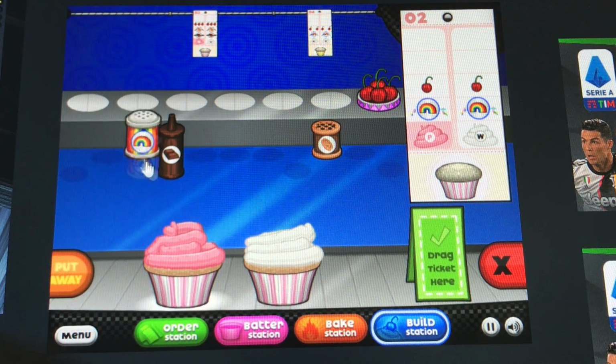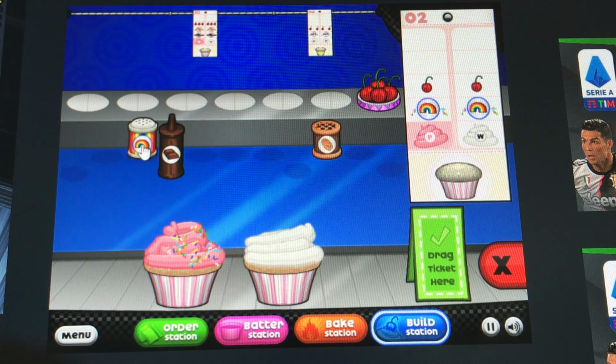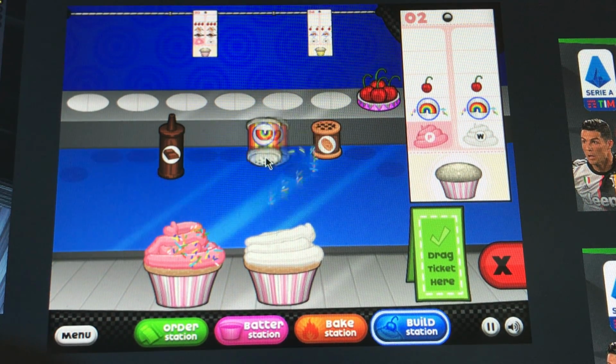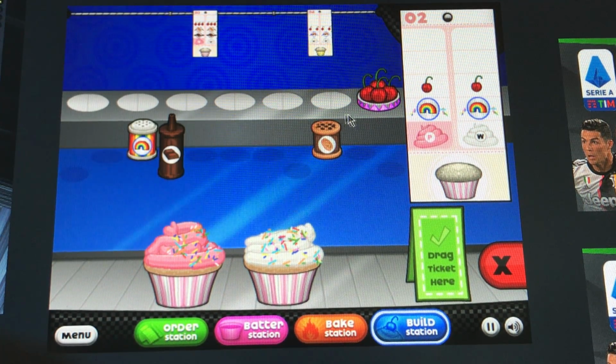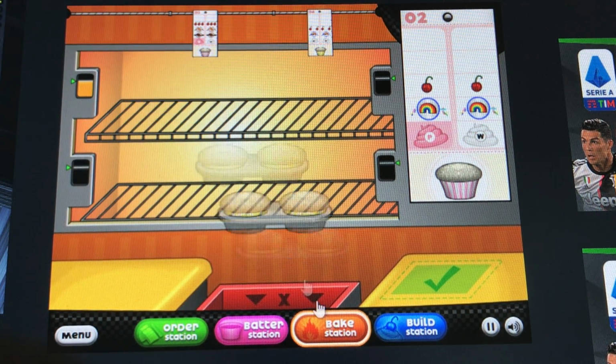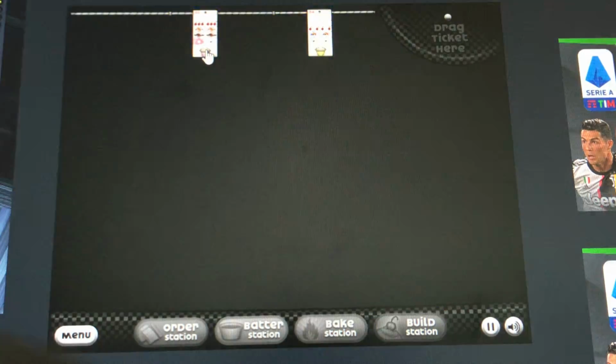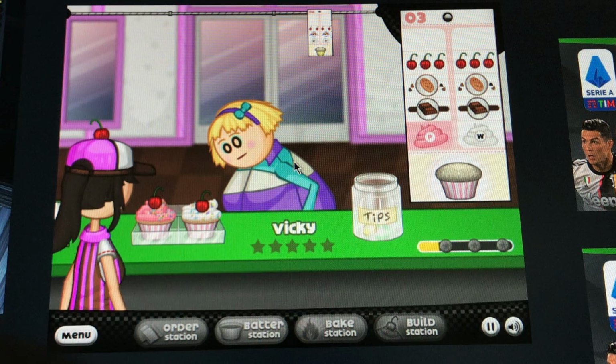Okay, if I can have my mouse on something, the smooth thing on it correctly. You know, the things that are always on mouses. Okay. Is this almost done? Yes, this is very close to being done. Okay, it's done. Okay. Please, Vicky. Please.